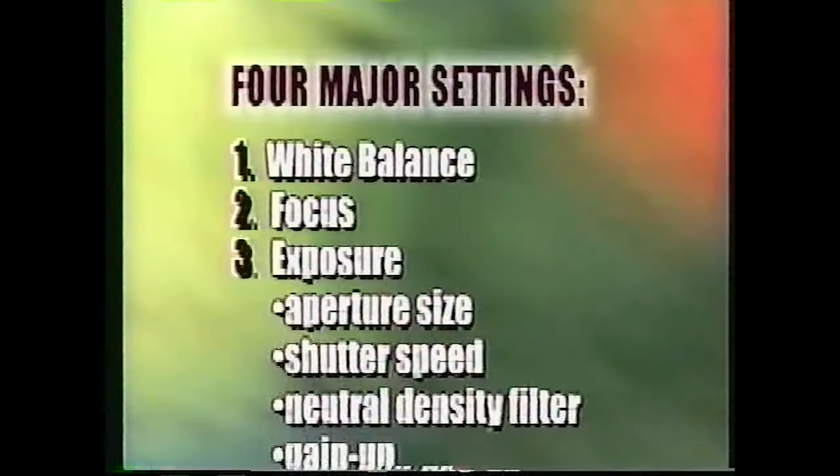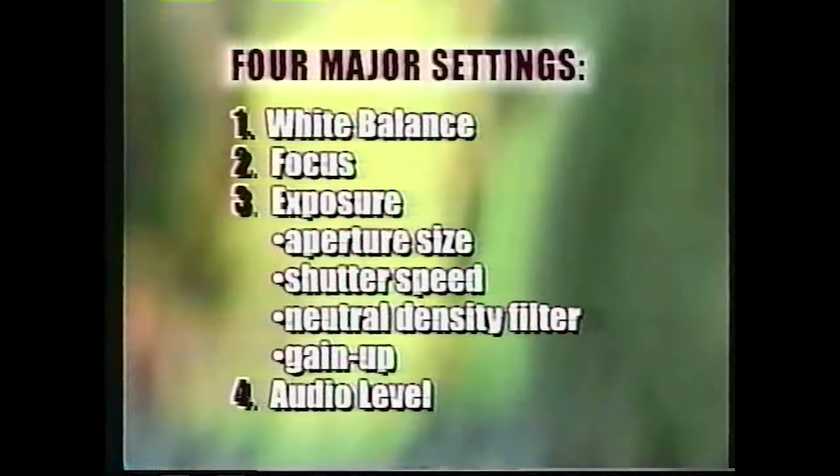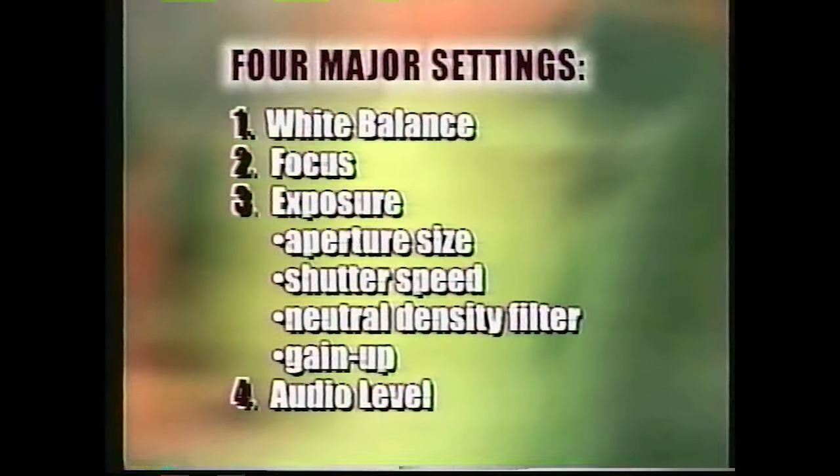Settings have been quite complicated, so here's a quick simplification. Every time you take your camcorder out, you need to think about four major settings. Number one, the white balance. Number two, the focus. Three, the exposure, including aperture size, shutter speed, neutral density filter, and gain up. And finally, four, the audio level.